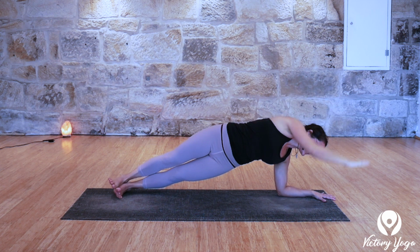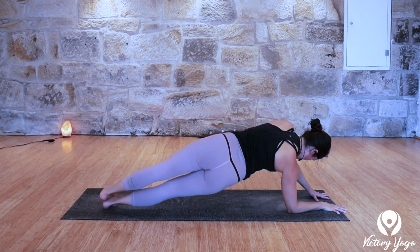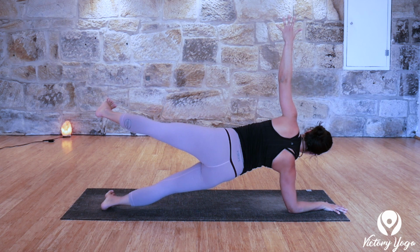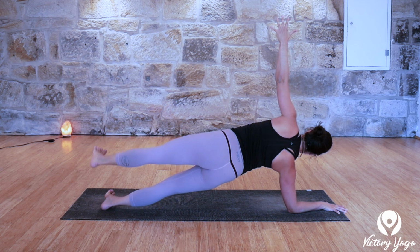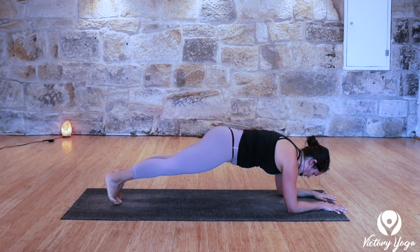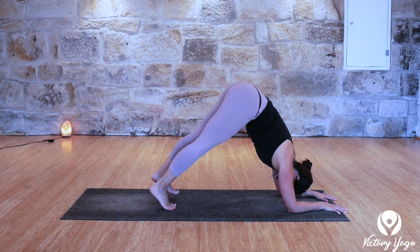And slowly back onto our forearm plank, we go towards the other side. And bring one arm up, maybe one leg up. And slowly down. Back onto our forearm. Start tucking your toes, bring your feet close to you.